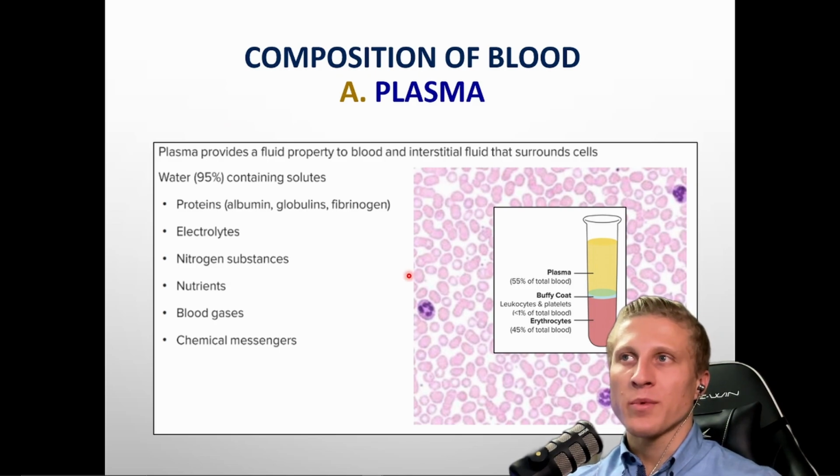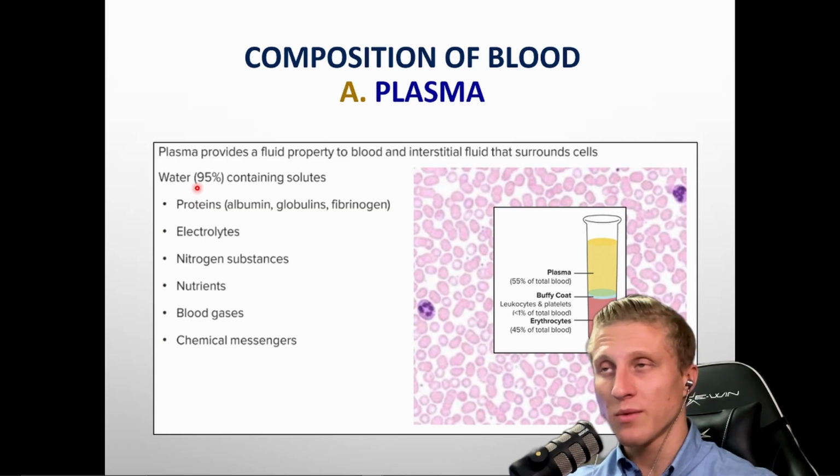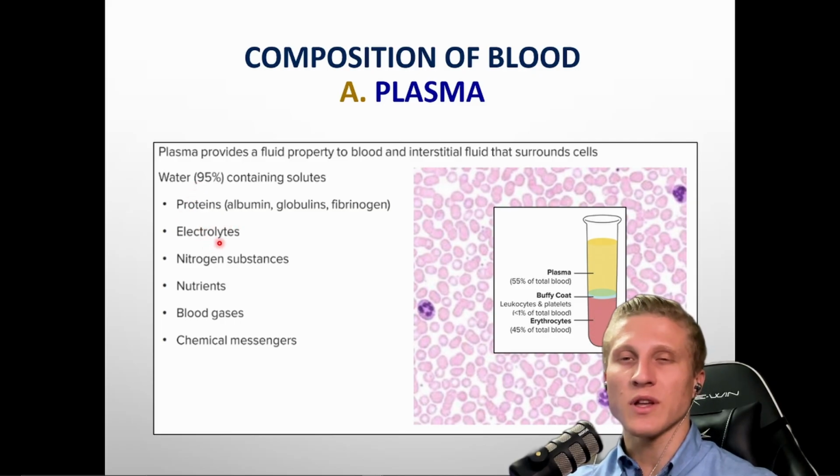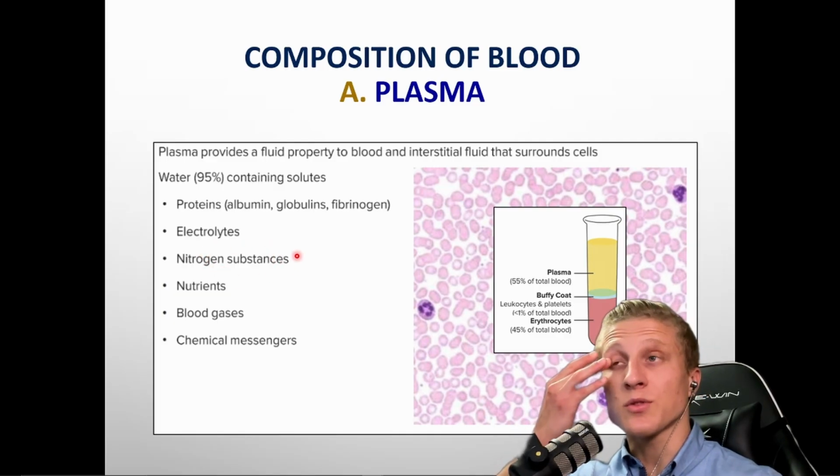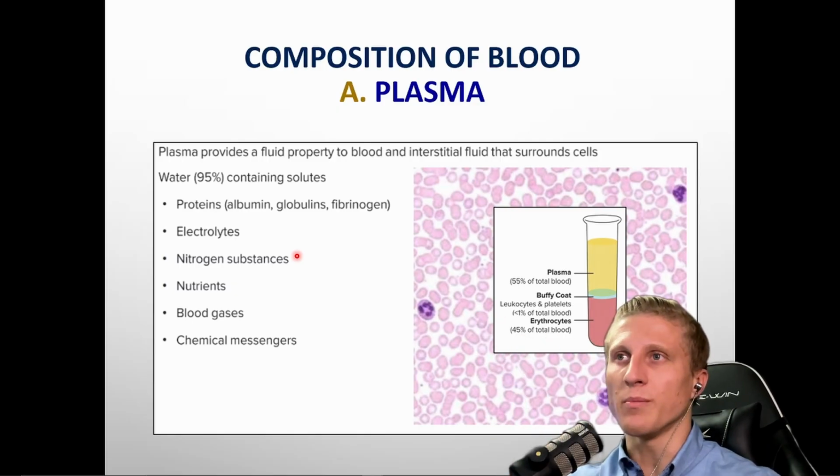Again, just to further break down blood plasma, what are some things to take note of that are dissolved within it? Most of it is going to be water, and dissolved within that water we're going to have various proteins like albumin and fibrinogen, which I mentioned earlier. We're going to have electrolytes, which is just a fancy term for salt. We're going to have nitrogenous substances. Some of these are metabolic waste products that we end up excreting through urine. Others serve actual metabolic functions.